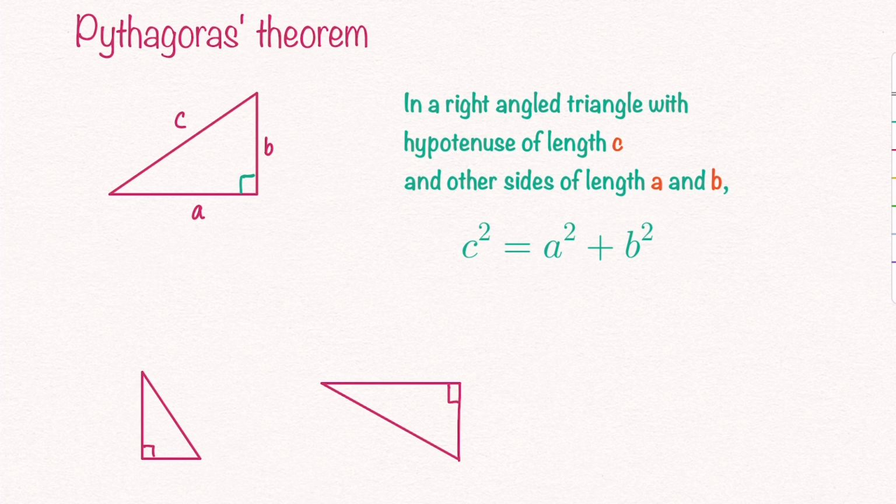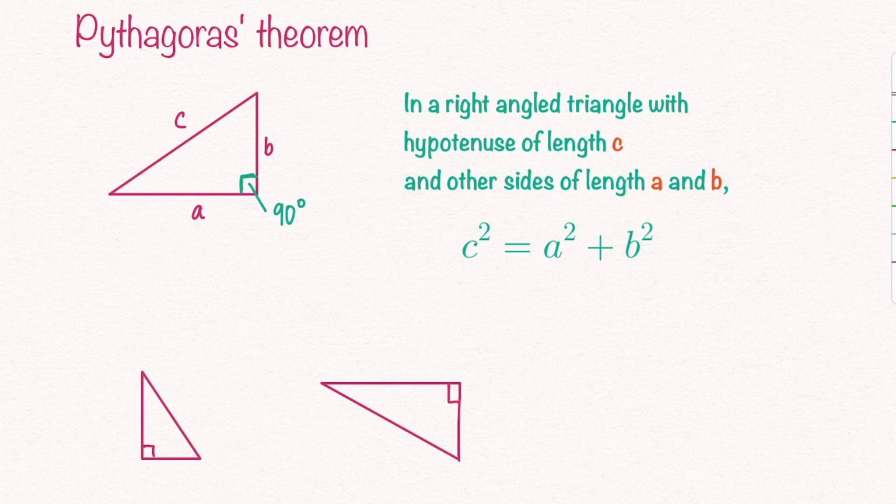Now here, I have a triangle. And this one is called a right-angled triangle because I have a right angle here. The right angle is 90 degrees, and to show that it's a 90-degree angle, you use a marking, as you can see in the green line.